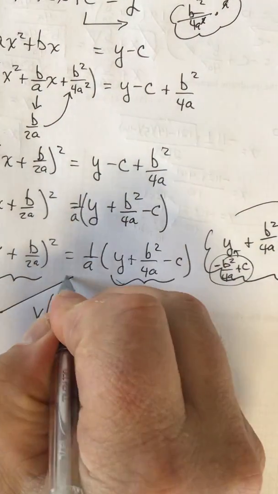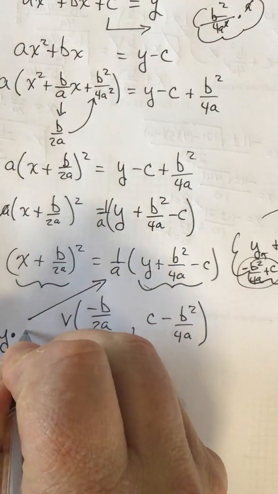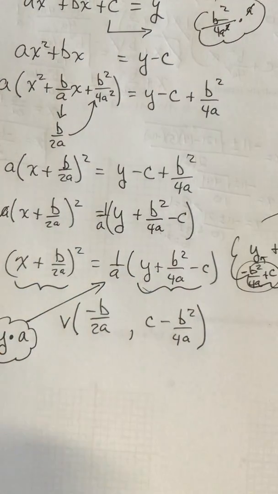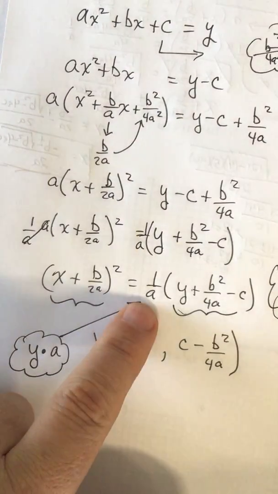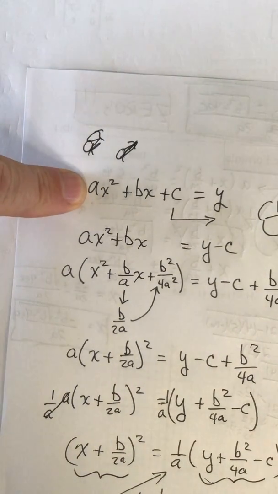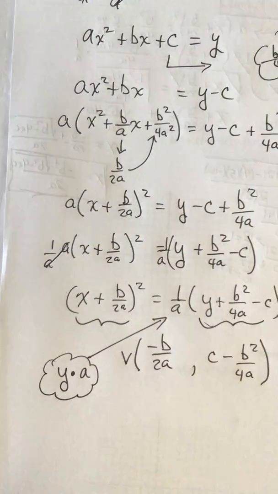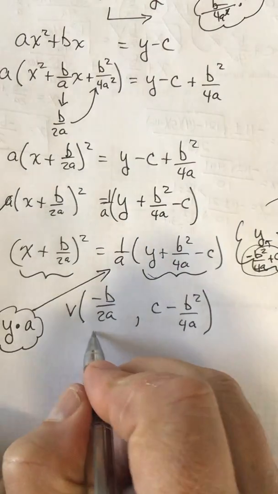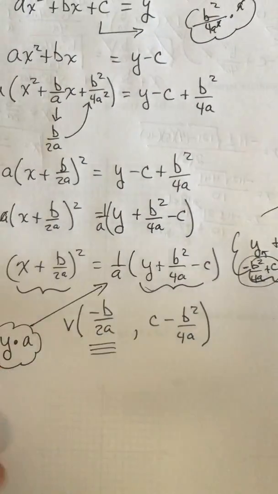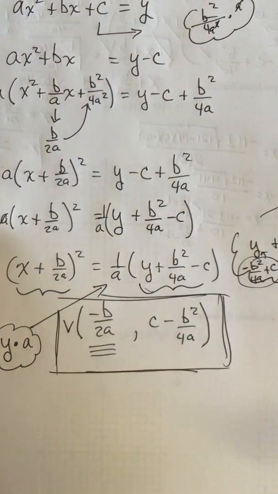And look what the inverse number is there. Here's the slope, the multiplier. The y's are going to get multiplied by a. That's really what I was looking for right there. The y's are going to get multiplied by a. Whatever the a number is, that's referring to it all the way back up here. That leading number, whatever that is, is the y multiplier. And then the vertex, this is easy to remember. Negative b over 2a. You could remember this piece also. So you could put this down in your notes and get the vertex by formula.